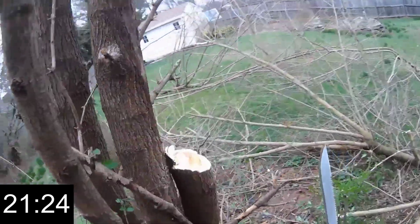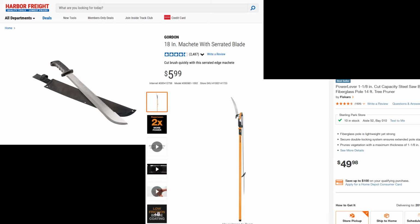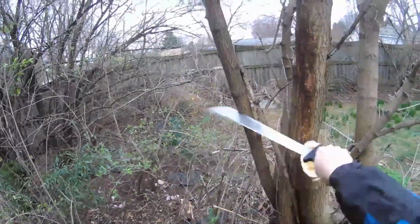So in just 21.5 minutes, the machete was able to cut through one of the 4-inch thick branches. That was quite impressive to me, especially considering that the machete was a $6 tool and the pole saw was $50. While a machete isn't going to be able to cut high up branches with perfectly clean lines, it's a very capable all-around cutter. Each tool has its place.